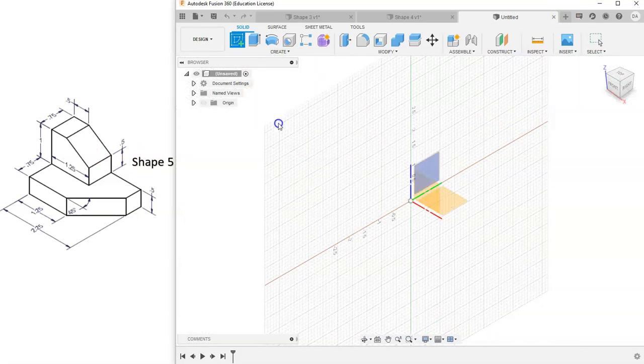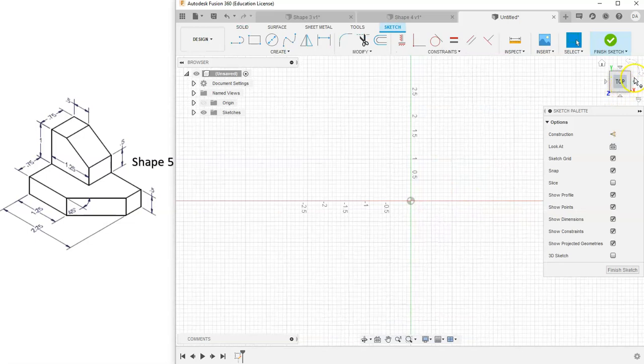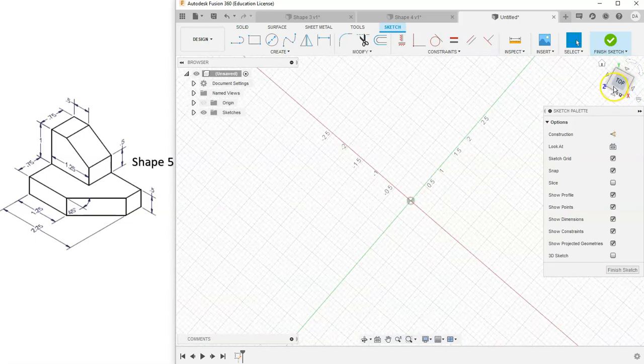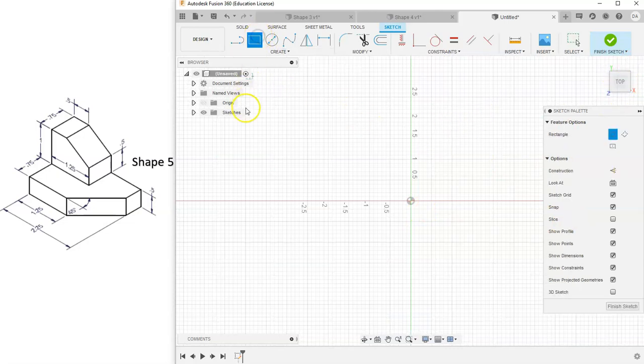And let's hit Create New Sketch. And I want to build this platform. It looks like the easiest place to start would be our top view. And make sure that your word top is completely horizontal. It's not reading up and down or upside down whenever you start sketching. And grab your rectangle tool.